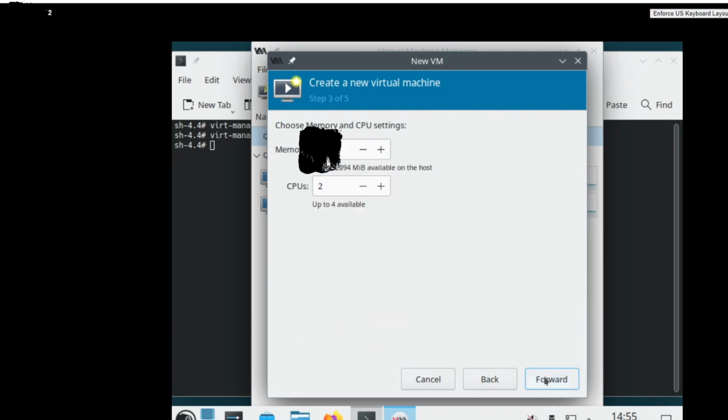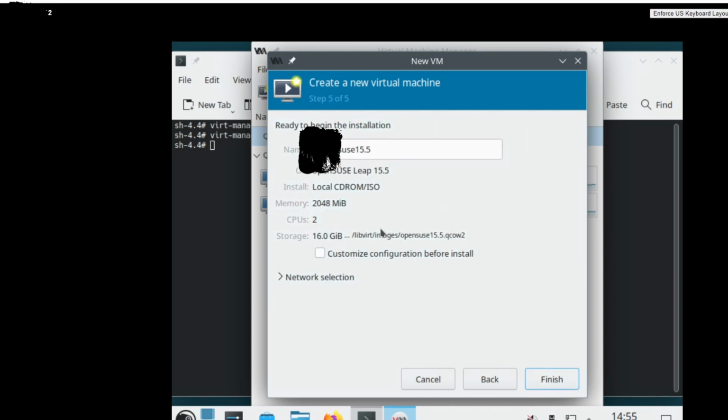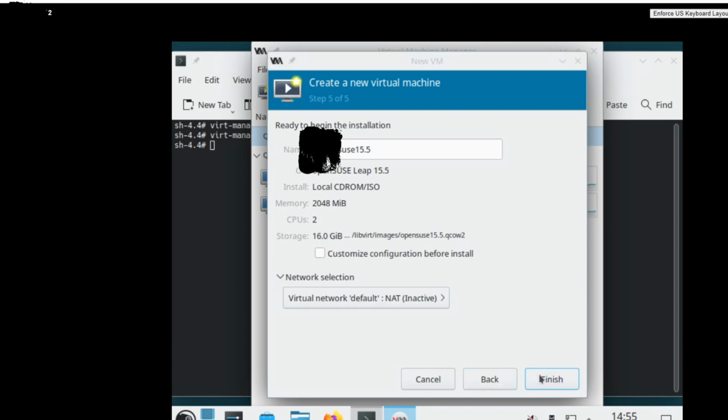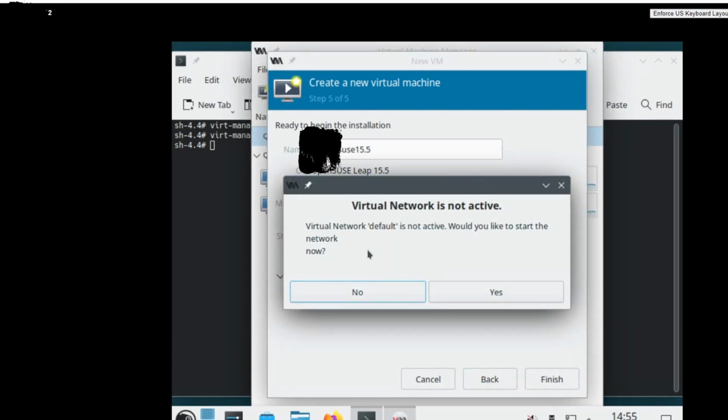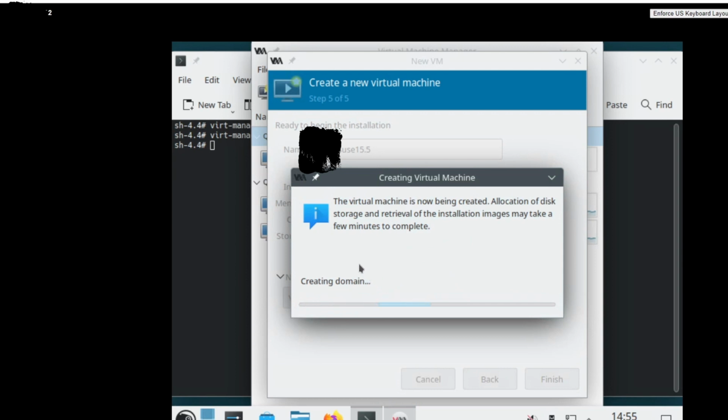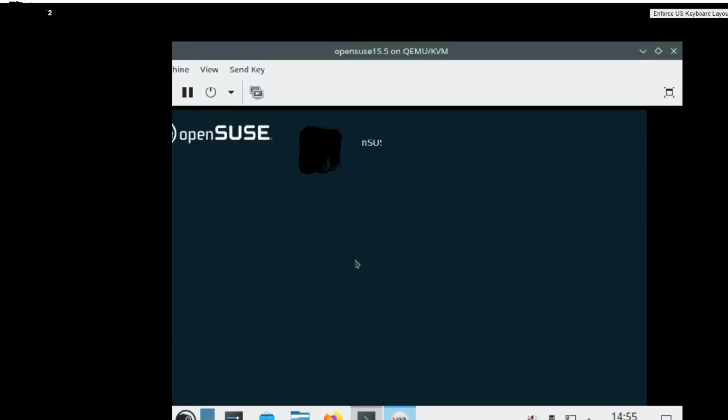Just forward, take the defaults, keep it minimal because I'm not really going to go through with it. So network selection here says default, and finish. And it says virtual network default is not active. We'd like to start the network now. Say yes. And there you go. Now it's creating the install. So it started it, but it doesn't start it on boot. So we have to auto start this.